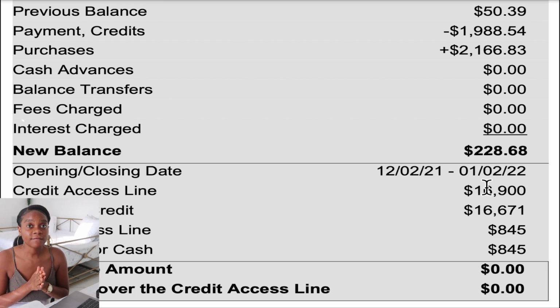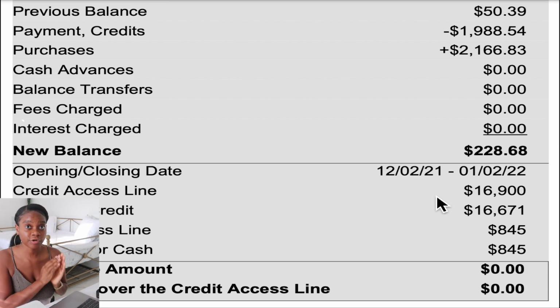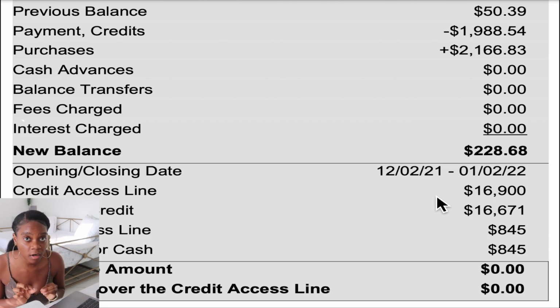Now this is the key. If you want to use all of your credit without being penalized, say if I want to use $16,900 to get some points back, or if I just need the money right now and I can pay it back later, you want to pay off that amount before the account close date. For example, if I were to make a purchase on December 3rd here, I would need to pay off that purchase before January 2nd, 2022 if I don't want it reported to the credit bureaus, because by that date they will report how much I spent on my credit card. If I do not want a very large sum reported as a balance, I want to pay that off before that closing date.